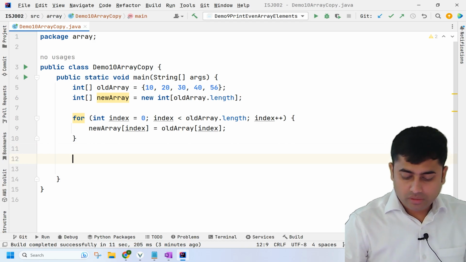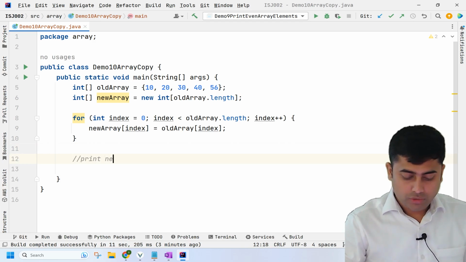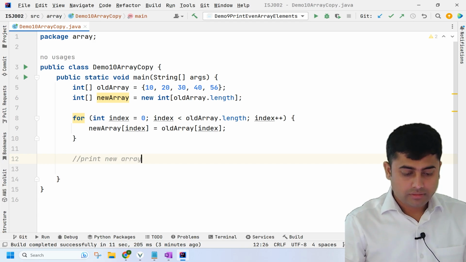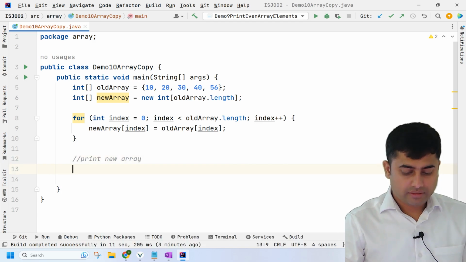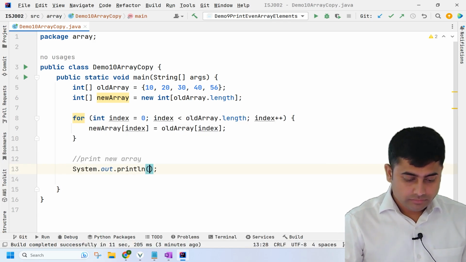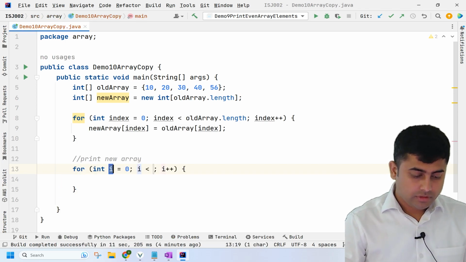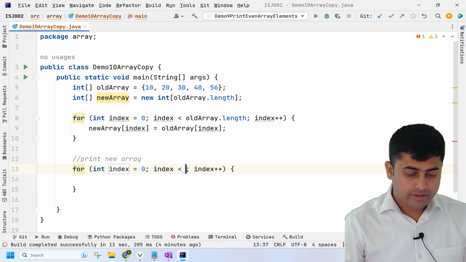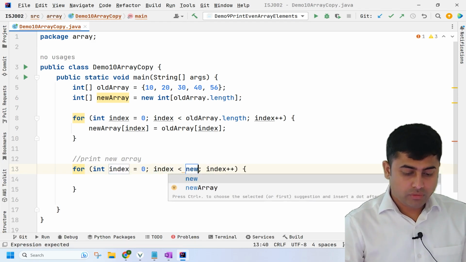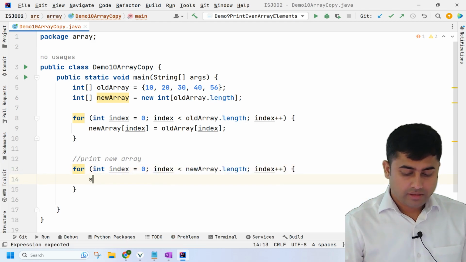And now we have to print the new array. How do I print that? You will take a for loop again. For index equal to 0 up to new array dot length, and then you print.